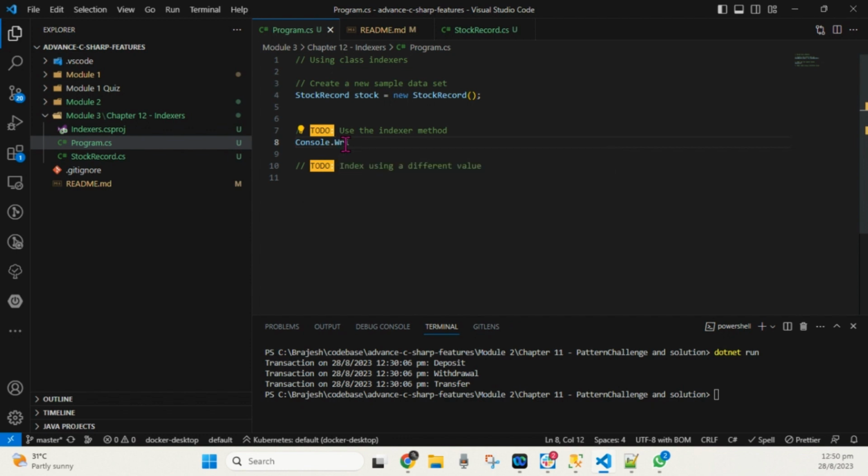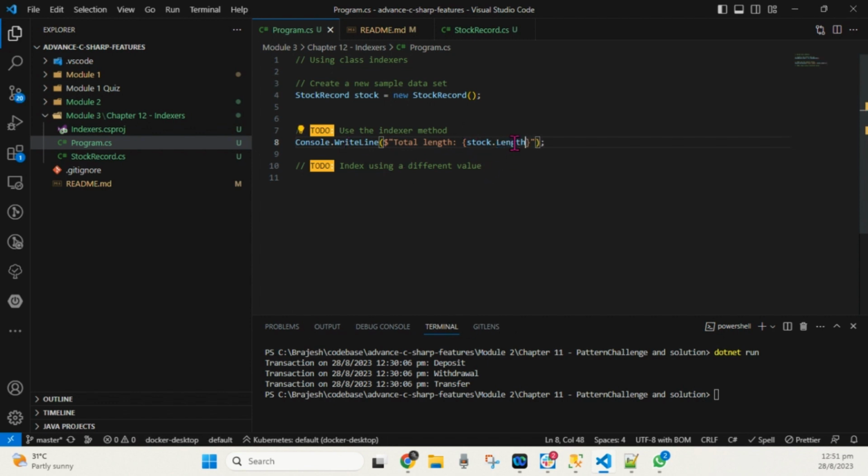So I'm trying to use Console.WriteLine here, and I'm just trying to print the value of the length. We can say total length, and what is the total length, we can say stock dot.